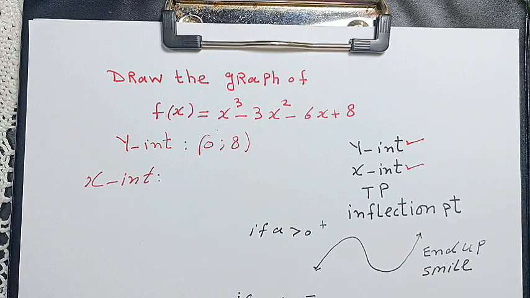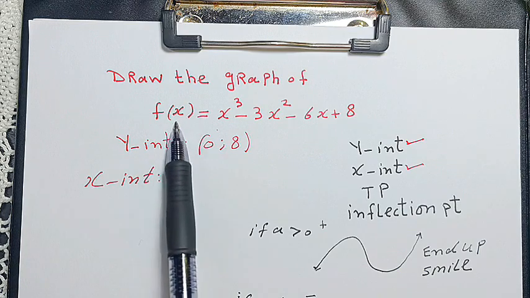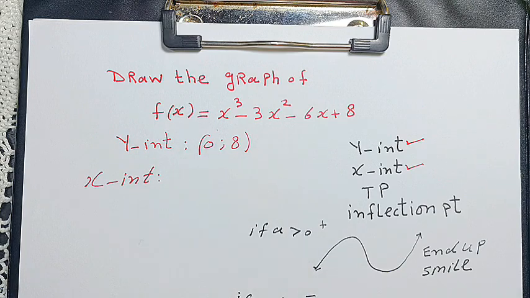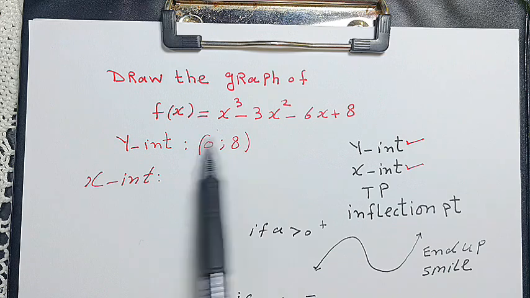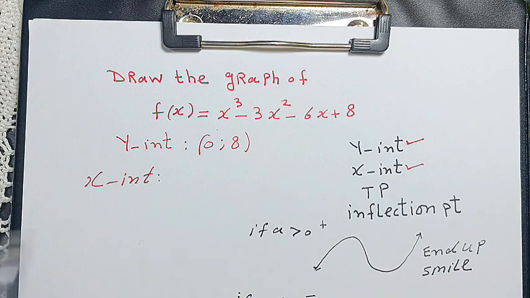And for the x-intercept, y value is equal to 0. Now f of x is equal to 0. Now we need to first find the factor theorem. We're going to use the factor theorem to find the short bracket, the first linear factor, and the other two we're going to find through a quadratic equation, and the quadratic equation we're going to find through synthetic division. I like synthetic division, but you can use any one. In my previous videos I showed all three methods, so you can choose any method, but I'm going to use synthetic division, and I'm going to show you by calculator as well. Have a look here.